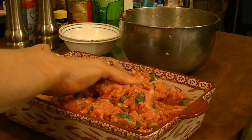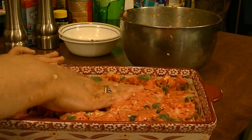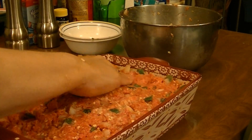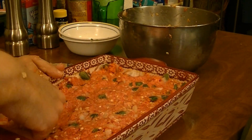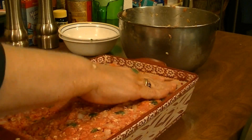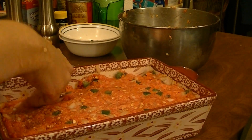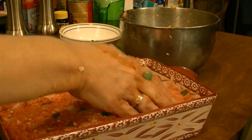This pan has been washed, and now I'm going to push it down in here. I don't grease the pan because the ground beef has enough grease in it. What I usually do when it's done is dump out some of the grease that sits in the pan — I really don't like that, so I try to empty it out.